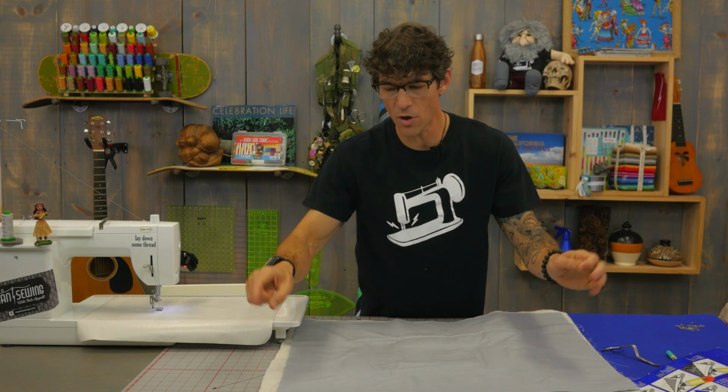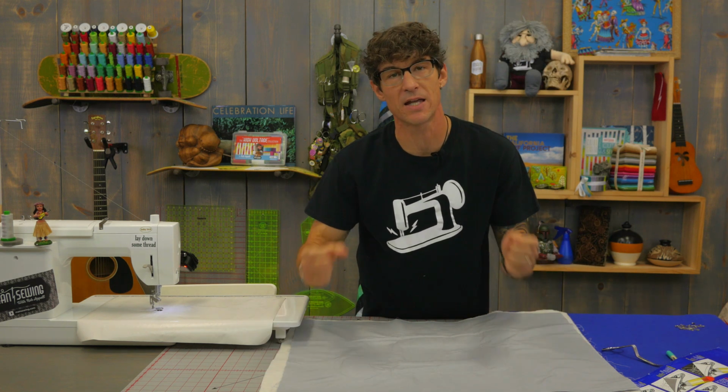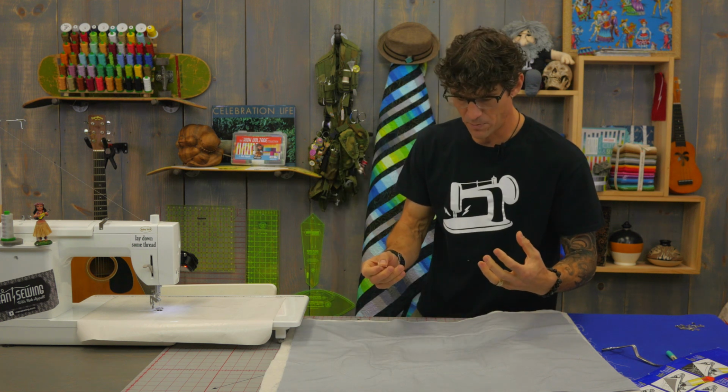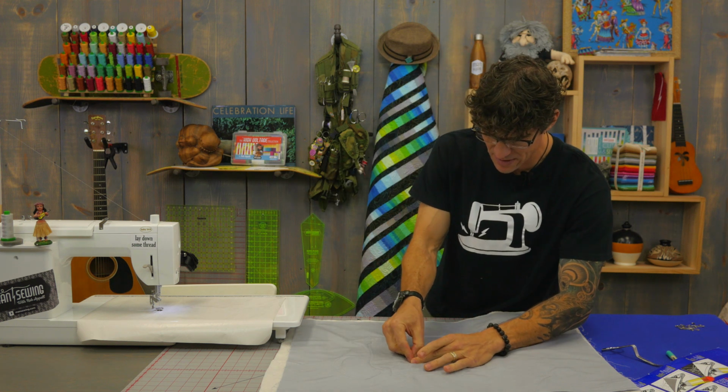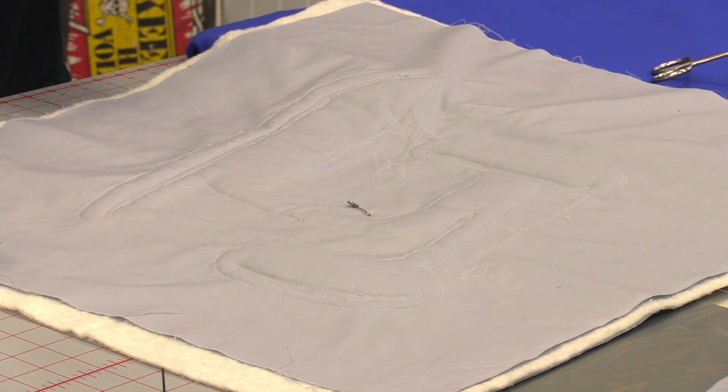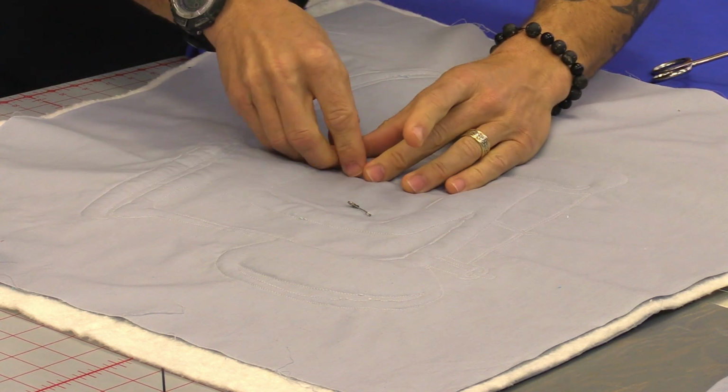Now, if you're doing this at home, please take a moment and tape and secure your backing. You always want your backing to be nice and taut so that we have a good basting. But then I'm going to come back and I'm going to start in the center. And I'm going to secure all three layers like I would a regular quilt process.